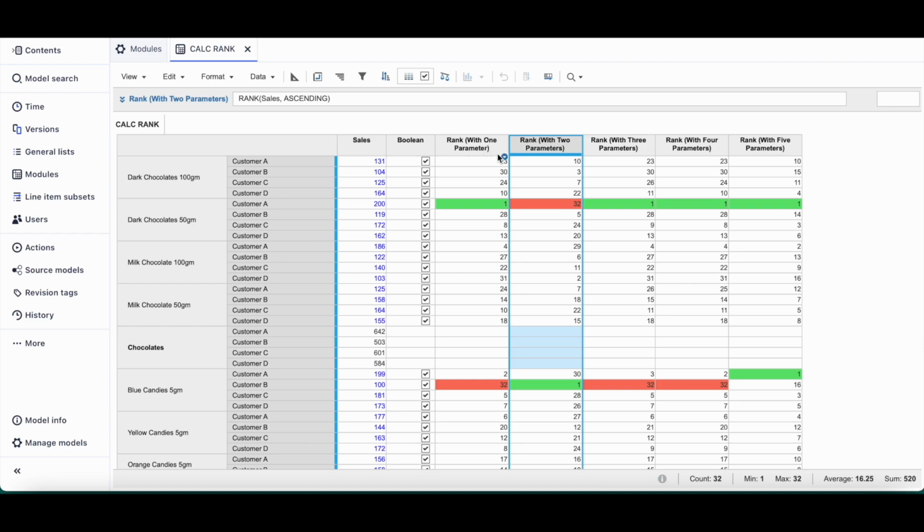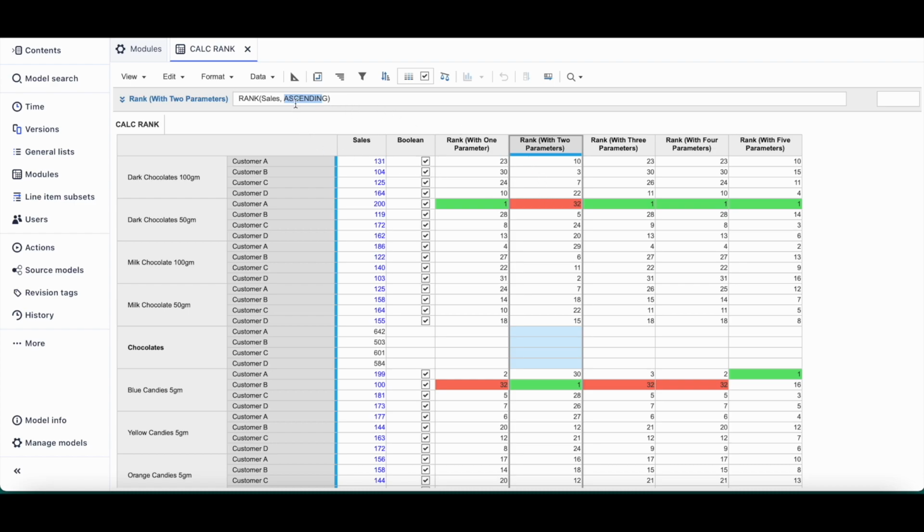By default it is descending, and if you wish to use ascending order, meaning you want to give the highest rank to the highest number, then you may want to give ascending as the second parameter of the syntax.